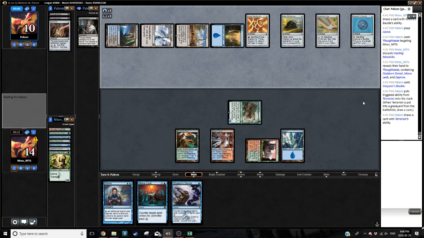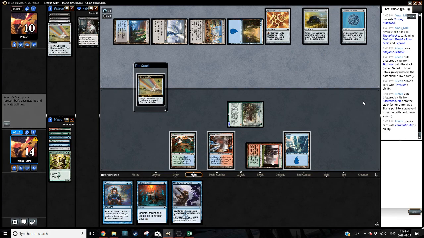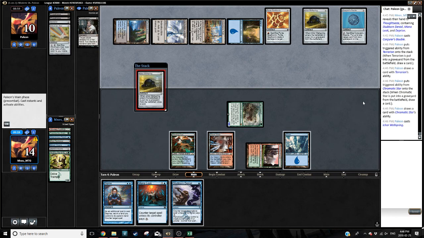I'm not sure what we're waiting on here. They might be deciding to cast something. Maybe they're sacking some eggs. Okay, that's fine. They draw a card. That is A-okay. Ichor Wellspring, we could counter that.